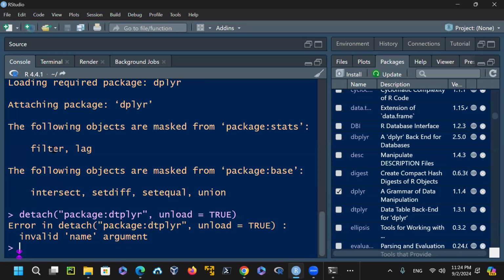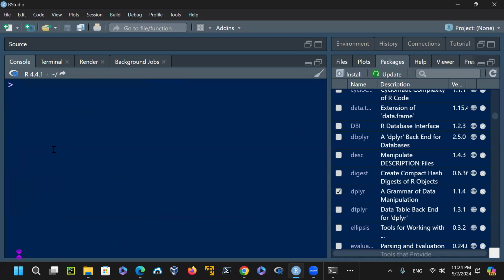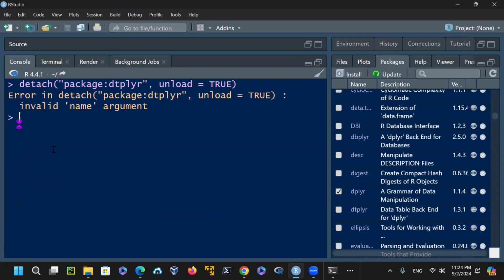Let me see if the detach somehow did not work. Control L, and then let me just do detach here. Error in detach: package dplyr unload through name argument, invalid name argument. So somehow, oh, there was a typo here.